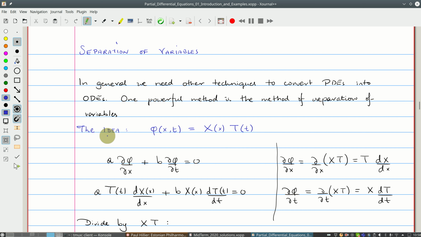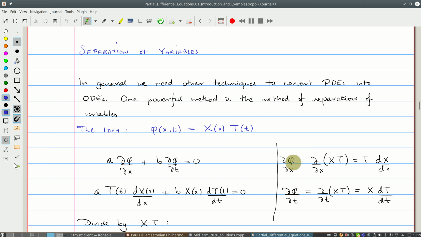So here, just to illustrate the idea, let's use this on our differential equation, which we have already solved. We know what the answer to this looks like. Okay, so the idea here is we have a partial with respect to x and a partial with respect to t. Let's evaluate these partials. So the partial of phi with respect to x is the partial of capital X, capital T with respect to little x. Now just to keep you alert here, capital X is the function of little x. Capital T is the function of little t. Sometimes my handwriting hasn't been that clear, but here, the littler one is the variable and the big one is the function.